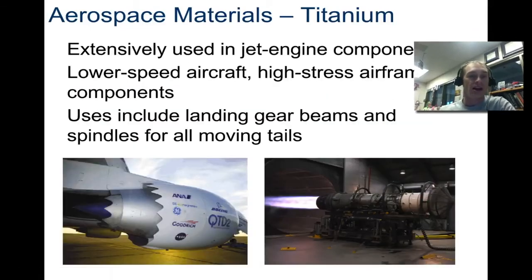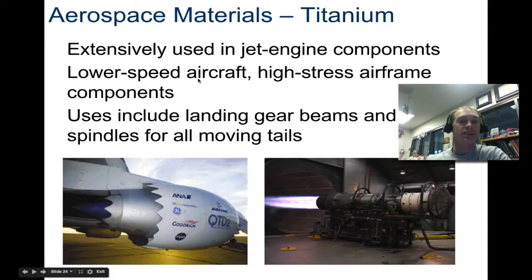So moving on, that's why it's extensively used in jet engine components, that extremely high temperature and really a lot of pressure in there. Also in lower airspeed aircraft, it's for high stress airframe. And it's also used in landing gear beams because that's a part that is undergoing a lot of stress. You don't want that to fail.